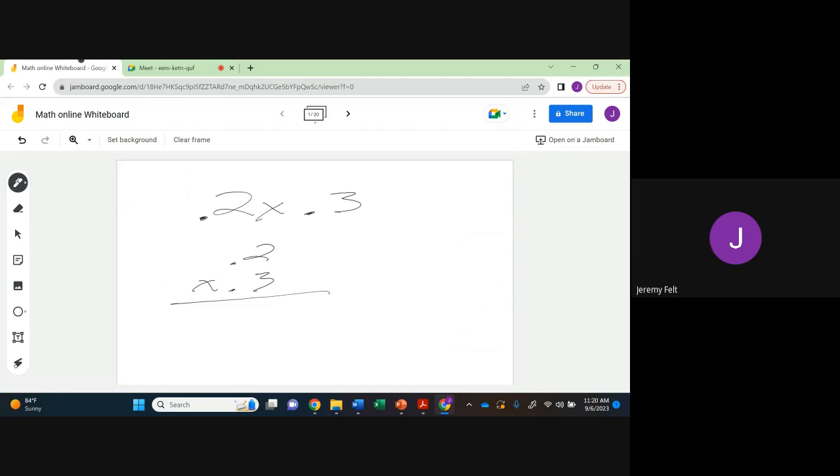So instead of 0.2 times 0.3, what is that? We don't ignore the decimals, but we do for right now. So just what's 2 times 3? Well, that's 6. That one's not that hard. Now, how many decimal places did we have? We had 1, 2. So we'd start here. It's 2 times 3 is 6, but it's not 2 times 3. It's 0.2 times 0.3. So then 2 decimal places, I go 1, 2, and then fill in my 0. So it's 0.06.